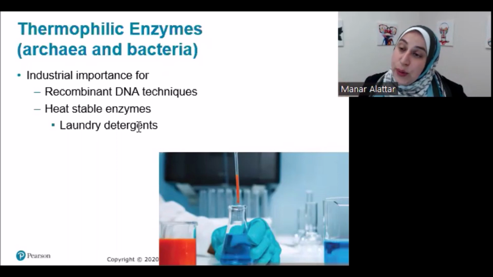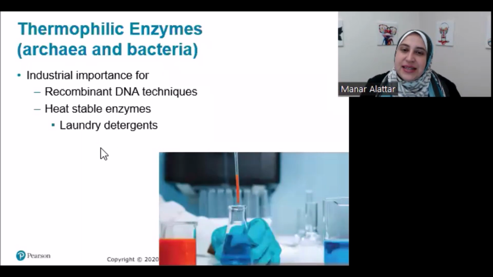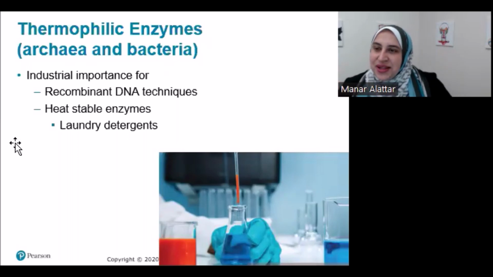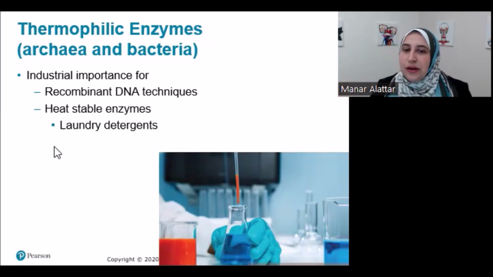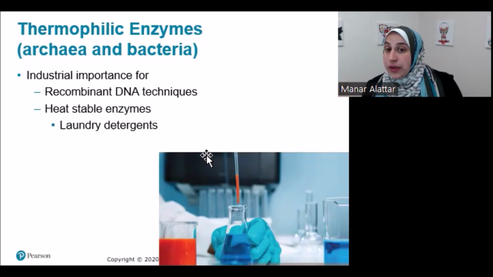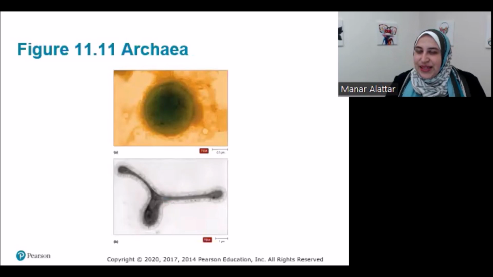Same for, I don't know if you knew, but laundry detergents, and we'll talk more about this in the class as well, have enzymes in them to eliminate some of the lipids, for example, and there are lipases, so enzymes that break down fats or waxes that get on your clothes, for example. And so those need to be able to withstand higher temperatures within laundry cycles. And so we actually use enzymes off of these thermophiles for various purposes, and they're extremely important and relevant to that. So let's look at some of these organisms.